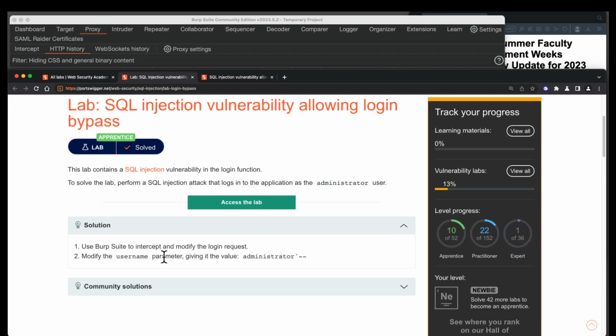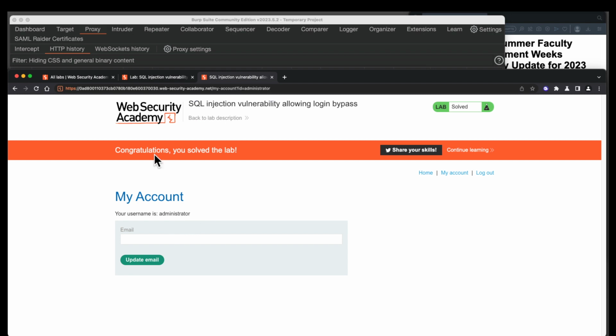Yep, modify the username to be administrator. Oh, this is an even easier one. They say if you do this, then it says it's where username equals administrator and password equals something. But if you just do administrator, quote, dash, dash, it will comment out the password condition. So that's another even simpler way to get in. That's cute. So you can go back here.